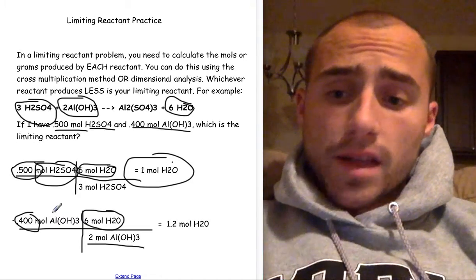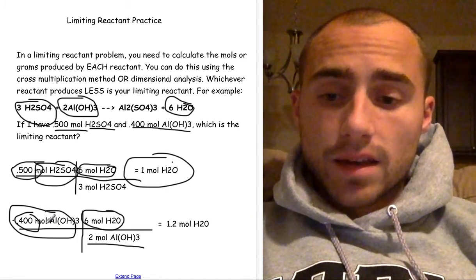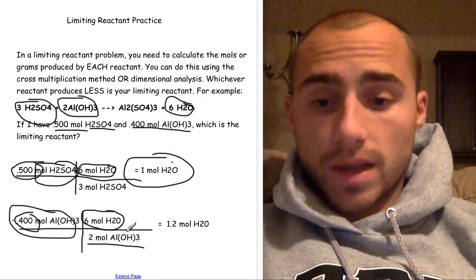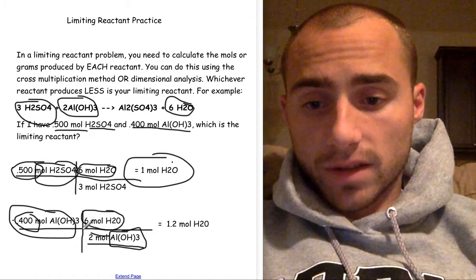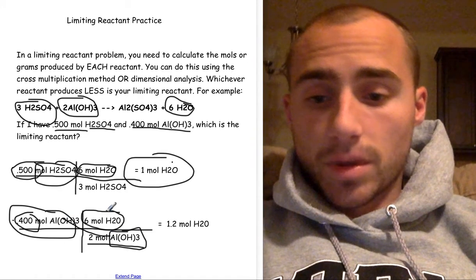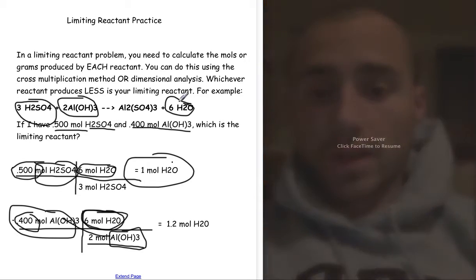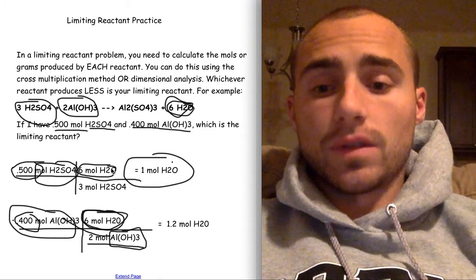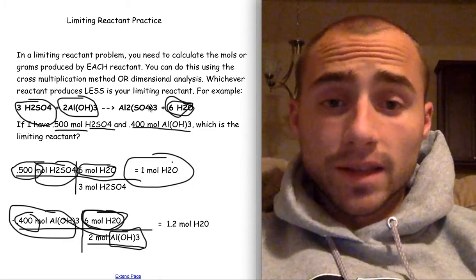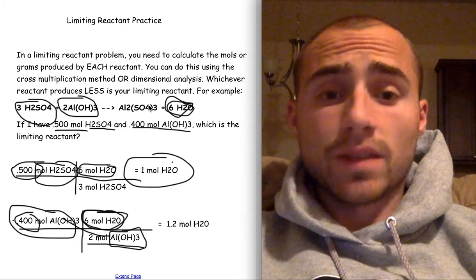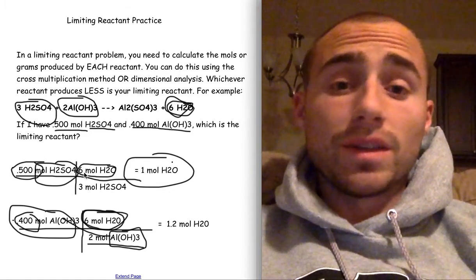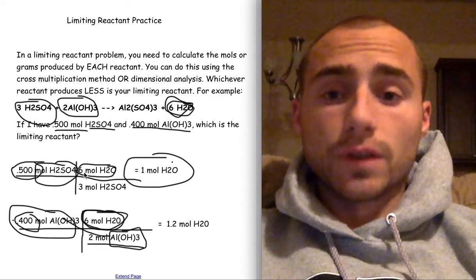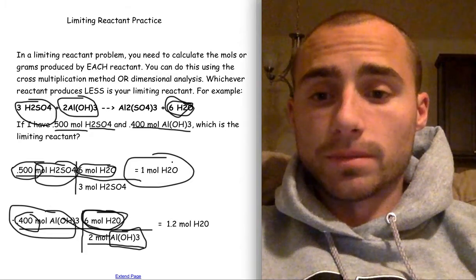Remember, the first thing I do is write down my given. Then, right by the given, I do the mole ratio of my given element. That has to match this. And then I put a reactant above it. In this case, I chose to use oxygen. You can use, or sorry, a product. You can use whichever product you want. Just make sure you use the same product on both. Write down this example as limiting reactant. Write down the equation. Write down the examples. And you will do fine. That's an example of a limiting reactant problem. You do them all the same way. If you're given one with grams, convert it to moles first. Then, solve the rest of the problem.